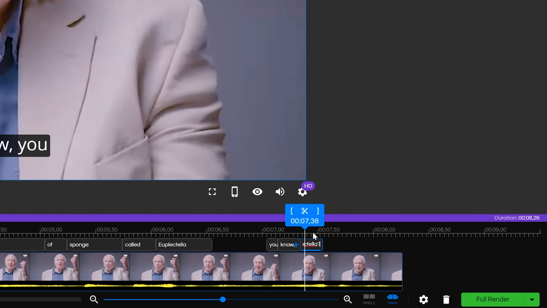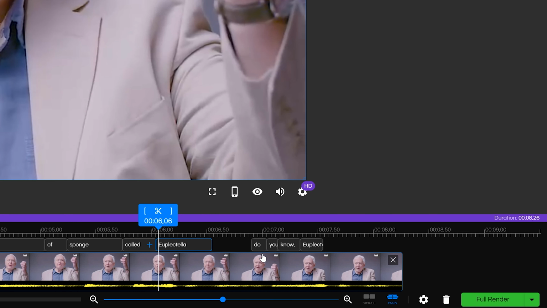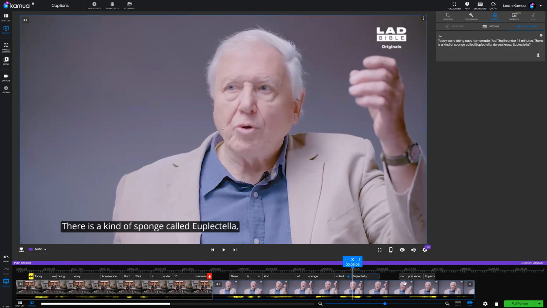And same over here. We can also see that it missed the word do, so we can add that in by placing the playhead at the right point, clicking the plus icon next to it and typing in the word. Finally, I can append the words with almost any character, and I'm going to put a comma here by hitting Control and comma. We can do this to append most characters to the end of a word, such as S, or special characters like periods, question marks or exclamation marks, but please do this with caution as your browser might override it with its own keyboard shortcuts.